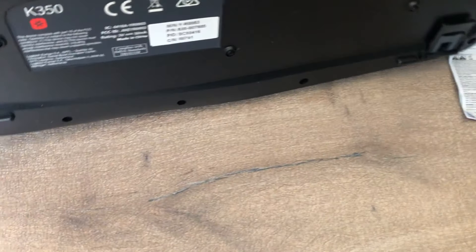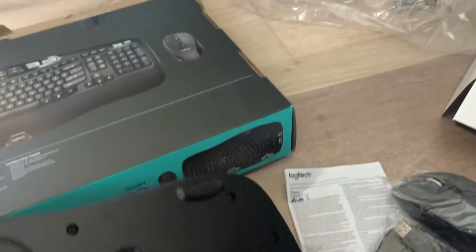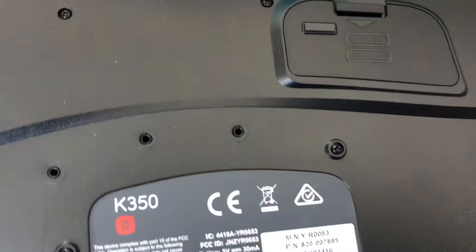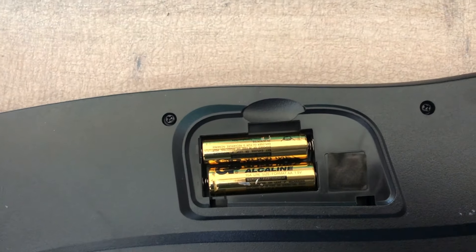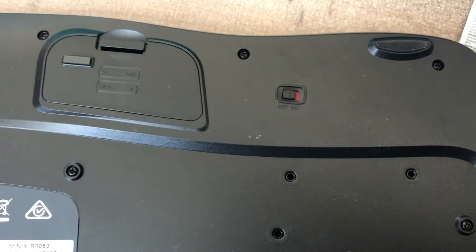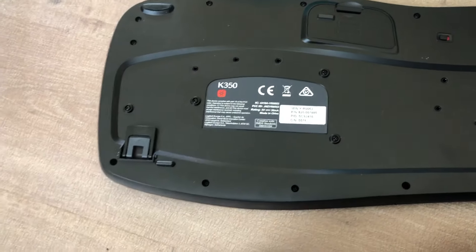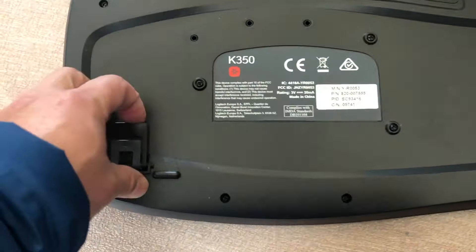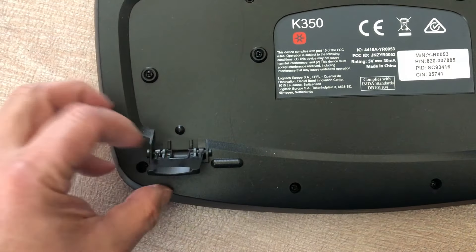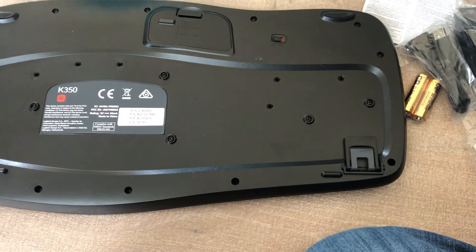Let's turn it around and see what we see. You've got these feet that level it at a different angle — there are a few different ones. You can turn it on and off — that's where the button is — and the middle is where the battery is. It gave us two alkaline batteries. It's a very sturdy, simple keyboard, no nonsense. You can adjust the feet as a whole piece or just use one side. If you need an angle you can just lay it flat on the table. It has feet on both sides.